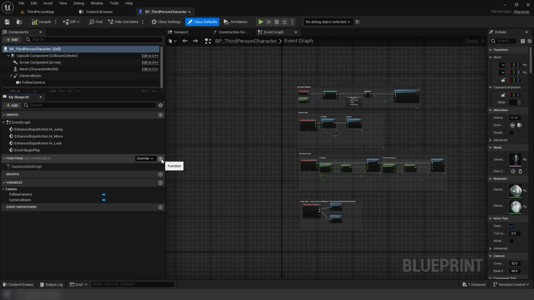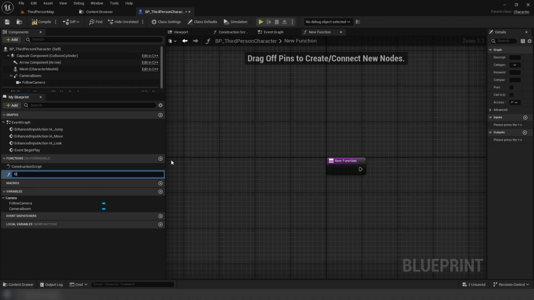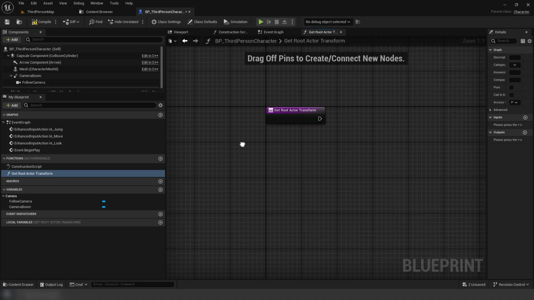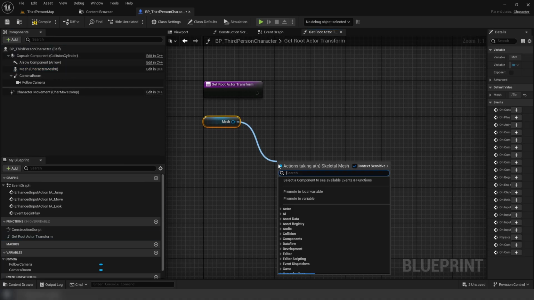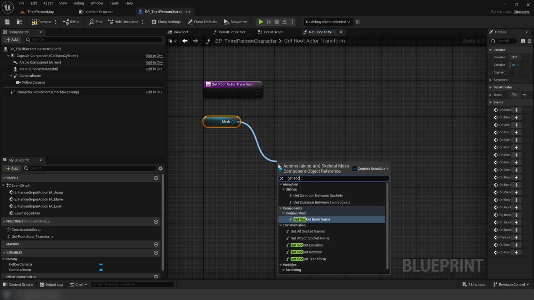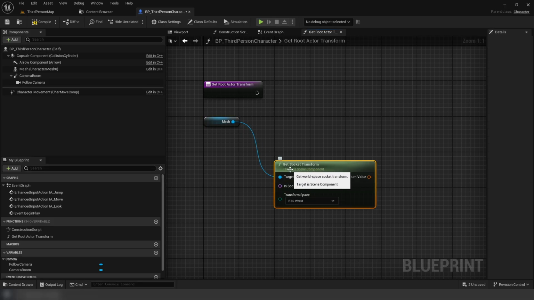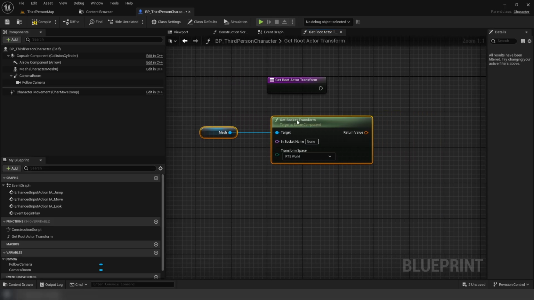So first, I'm gonna make a get root actor transform, and I'm using the mesh, and we're gonna do get socket transform, and I'm gonna be getting the root.